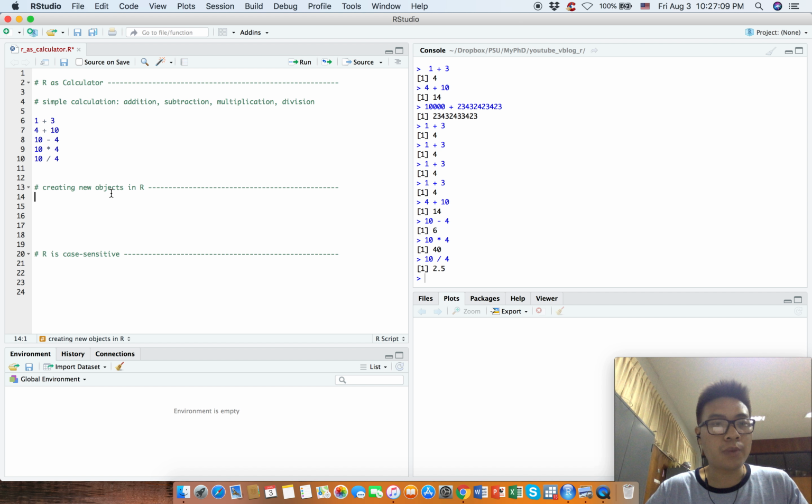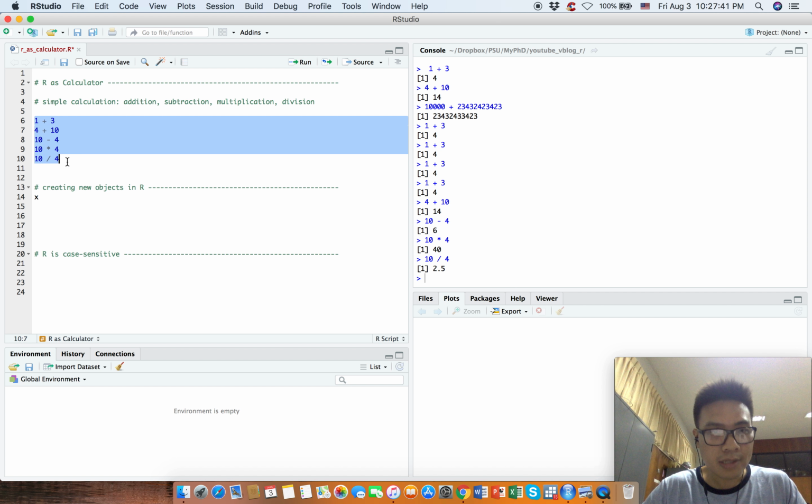Okay, so the next one, what we are going to do is create new objects in R. Basically we are creating objects by giving them a name. The first one we are giving is X. We will put 1 plus 3 into the X object. There are two ways in R. The first one is you can express the commands and print them out in the console.